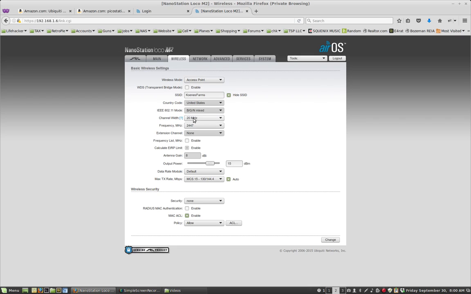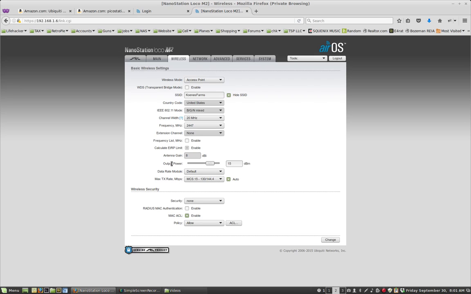You'll want 20 megahertz on your channel because most devices read on 20 megahertz. A lot of newer devices can do 40, but not older devices. So for universal compatibility, I recommend 20 megahertz. Frequency, you can change that to set or you can change it to auto. Doesn't much matter. You can list in megahertz if you want. None of the other settings you really need to change.